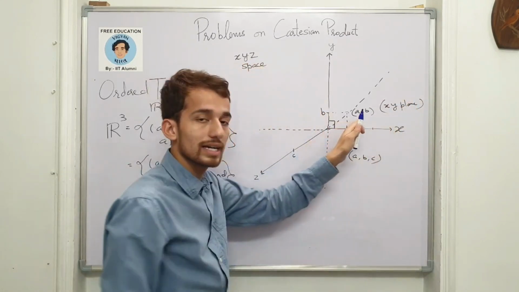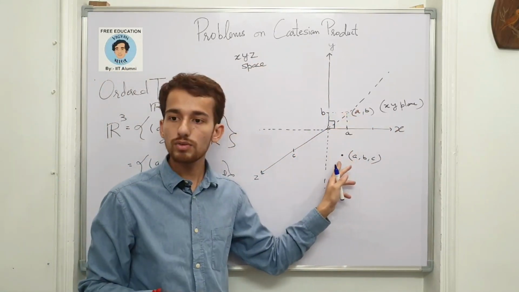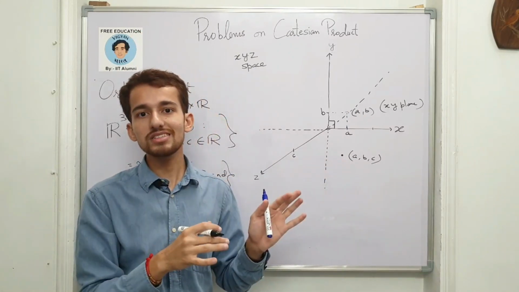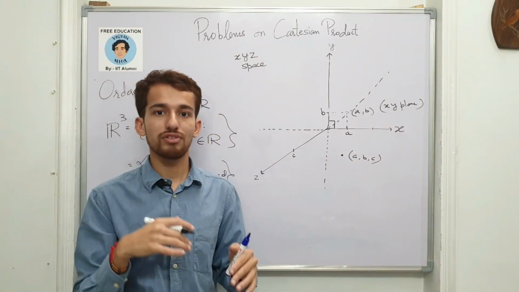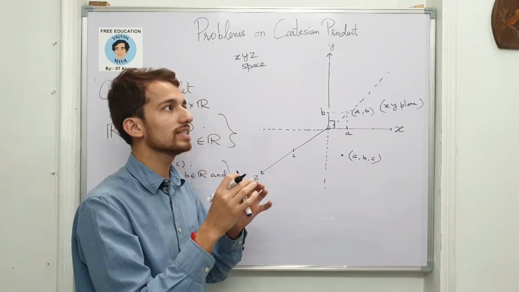This particular point lies in the xy plane. Now what you are doing here, how this point now went over here, you have increased the height of C, which you are not able to visualize, but try to feel the intuition. It's very easy if you plot a point in 3-dimensional space.